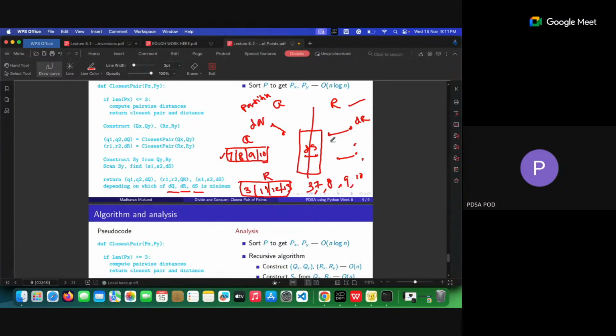From that minimum, we check whatever is to be merged, like it is split, sorry, splitting is done, now merged. When you join it, we try to join it efficiently. The shorter one, we take the shortest one, and from the shortest one we keep on adding points. So the pairs are arranged by shortest distance: DQ smallest, DR smallest, and DS smallest. DS smallest means across boundaries also we get the shortest distance. 3 minimums we get, depending on DQ, DR, and DS. Fine.